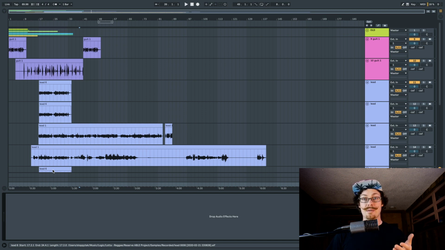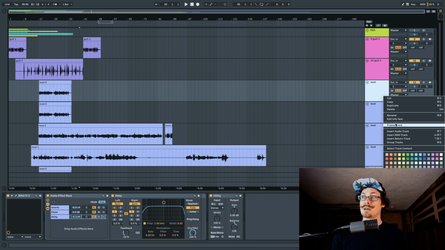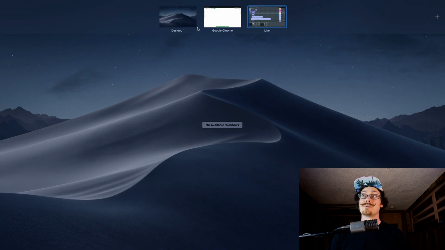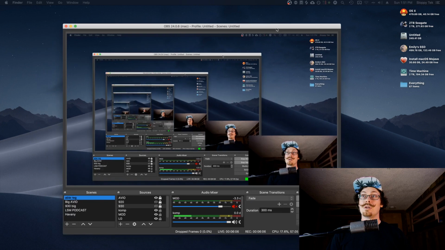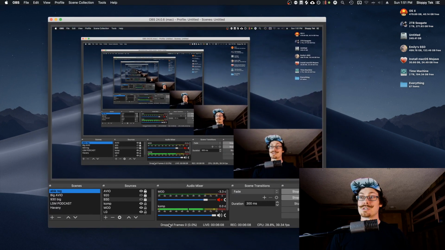And when I had a top-of-the-line MacBook Pro, I had nothing but problems getting my computer to be able to handle all the video encoding and the audio encoding at the same time. So just be aware that if you're using a MacBook Pro of any kind, you're going to have to constantly go into Ableton and right-click and freeze track all the time, just as much as you possibly can, because if you don't, what will end up happening is your OBS, which, let's open up OBS real quick, your OBS situation is going to start dropping frames.